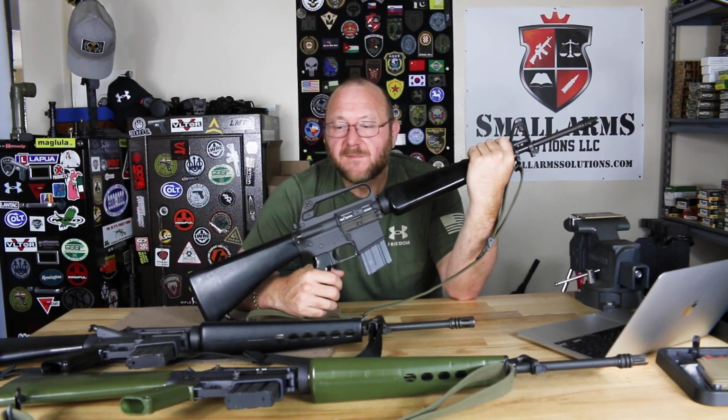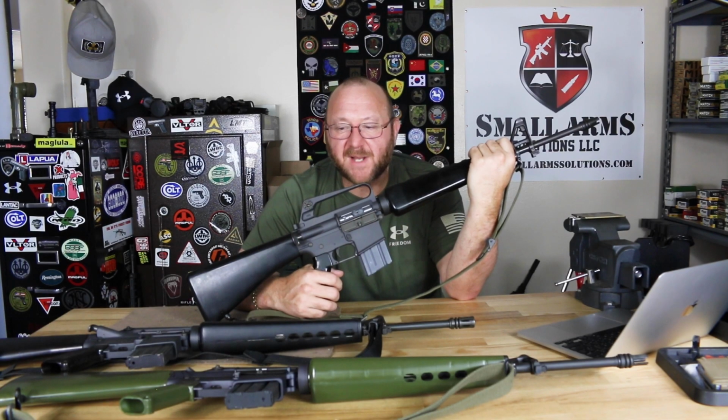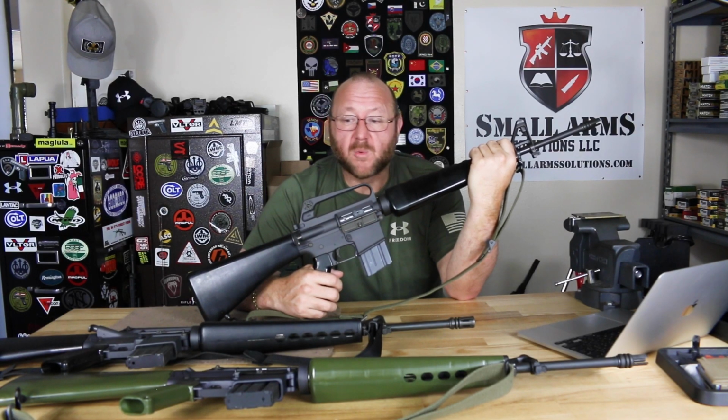Now, forward bolt assist, according to Gene Stoner, was more of a detriment because it would cause more problems than it would ever solve. In fact, I can't even guess how many rounds I've shot over my career, working in 31 countries, working for manufacturers, training overseas. I have yet to ever see a situation where the forward assist would come in handy.